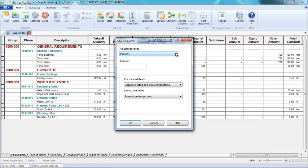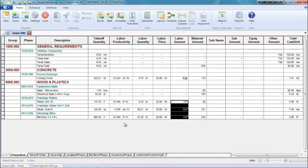Pick %, just one of the adjustment options, from the adjustment type drop-down and enter 10 in the amount field. Click OK and notice that the adjustment is reflected in your spreadsheet along with a red tick mark beside each item. Hover over the tick mark to review and see what change was made. Adjustments can be just as easily removed or undone using a very similar process.